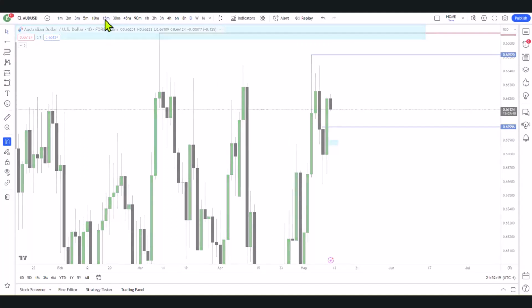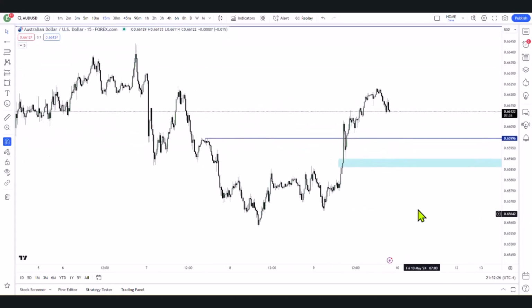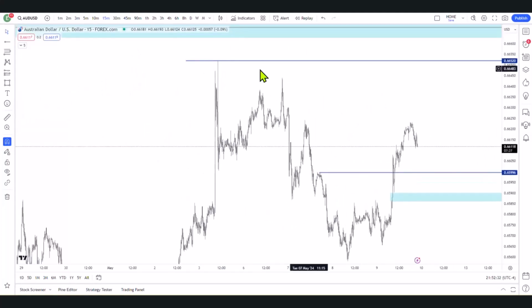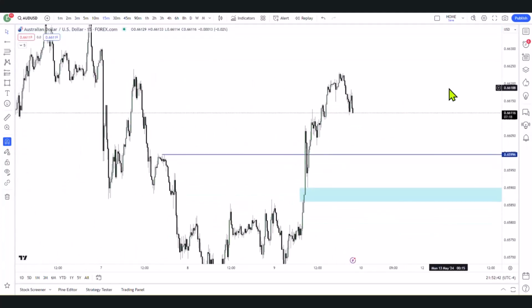We can see that we've been going up, and that there is Monday's high. So where's Friday's high? So there is Friday's high. So that's kind of where we're reaching for, around that 66.50 mark. Now, as I said, we've taken out the previous day high just by a little bit.